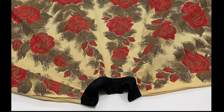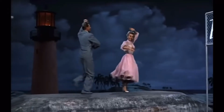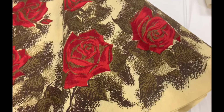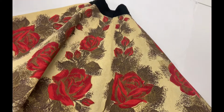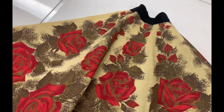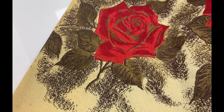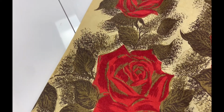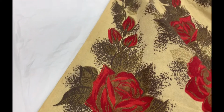The waist itself is an estimated mere 26 inches, a measurement which probably seems to have only been found on the likes of Vera-Ellen, but this waist-cinching effect is no surprise for a garment from this era. By far the most prominent part of the skirt is the printed pattern. The rose pattern is printed onto the fabric and textured lightly on the felt. The pattern descends from the waist down, growing in size and changing slowly as it moves down the body.